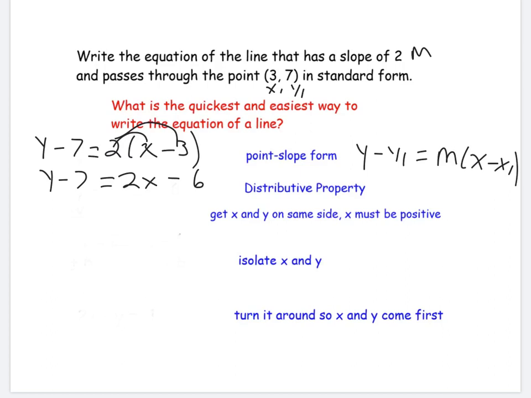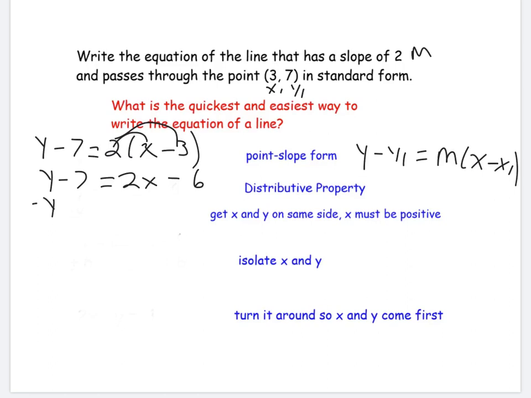Just like the last example, in order to have something in standard form, the x and the y have to be on the same side. So I want to go ahead and think about what side I want my x and the y to be on. What you have to recall is that the value for a, the coefficient of x, has to be greater than 0, which means it has to be positive. So I can do one of two things. I can move the y over, or I can move the x over. Right now, the x is already positive, so I would start by moving the y over.